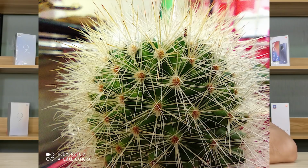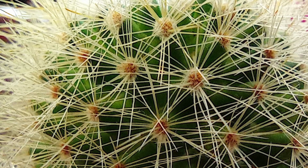The next one is a surprise. The macro lens of this phone is really awesome. I was able to focus well on the cactus. Look at the spikes. It's really defined on this photo. Moving on to selfie shot, I believe this camera didn't disappoint. I was able to look more handsome on this photo.